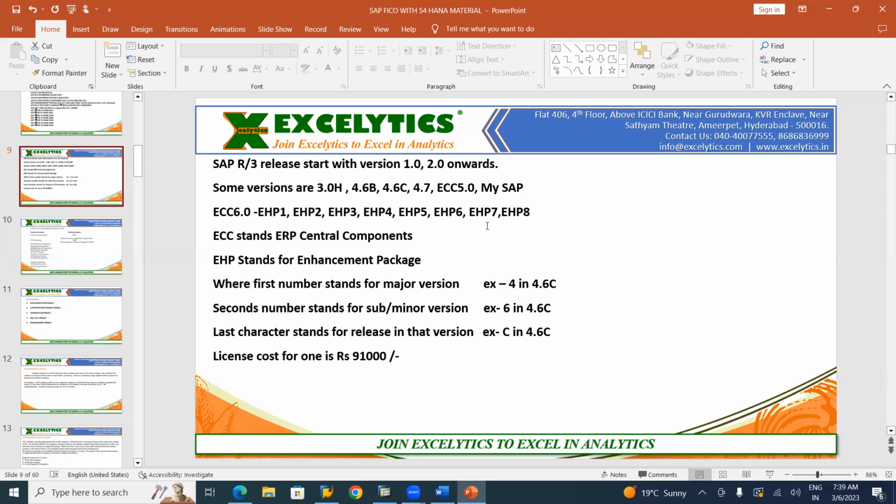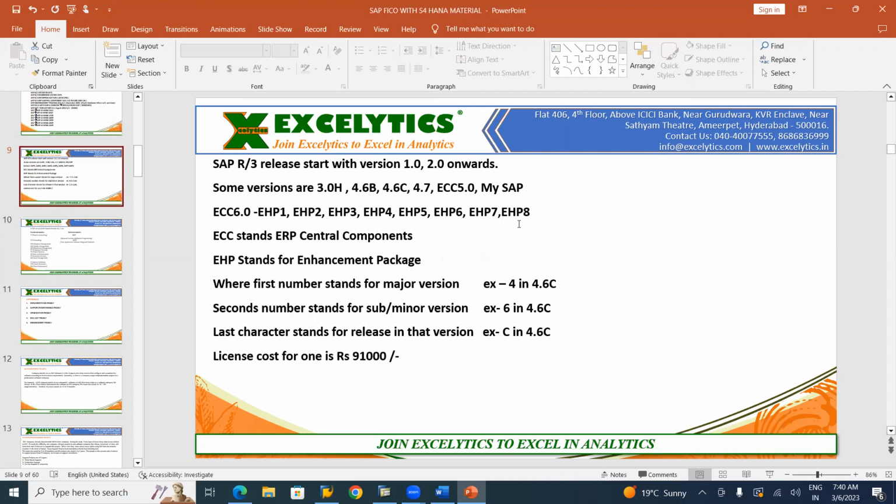But the latest version, ECC 6 with EHP 8, is exclusively for HANA database, not for third-party databases. Clear? This particular version we can't install in our system because to install this server, we require a minimum of 256 GB RAM.